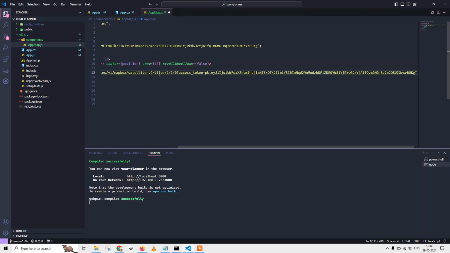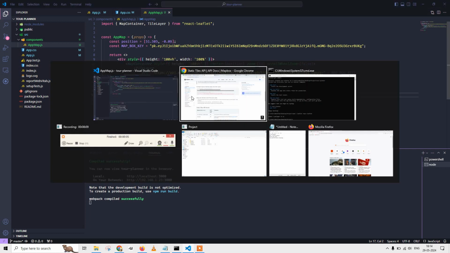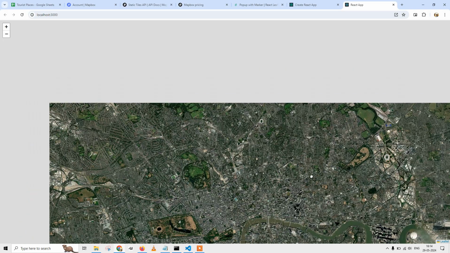So remove this default access token and add our key. I guess that's our key only, and this doesn't matter. If you go back to the OpenStreetMap URL, it's going to be the ZXY indexes. Let's just copy it and put it here. Yeah, that's it. It should work. Let's go here. I think, yeah, it is working.